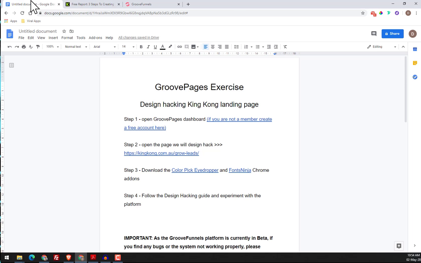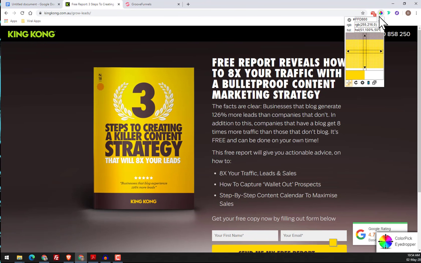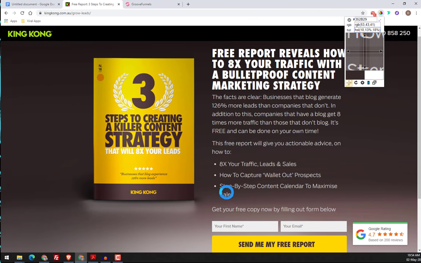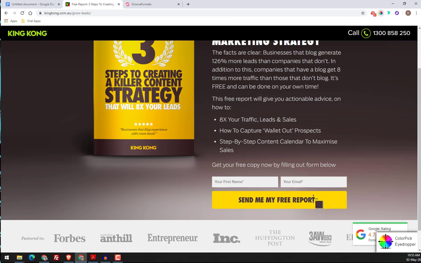The first one is the Color Pick Eyedropper. This is an extension that is over here in the top right corner of the browser. When we click it, we will be able to take the exact color of things appearing on your desktop. So let's say we wanted to see what brown color exactly this text is.